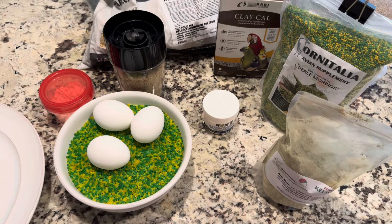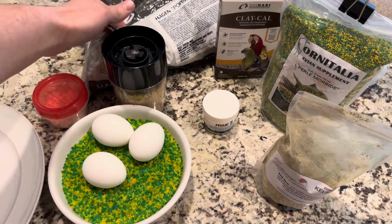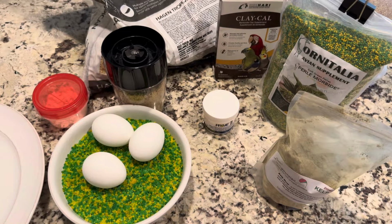First, we'll talk about the why. Basically what I'm doing with egg food is increasing my birds' access to protein, calories, nutrients, and the abundance of food that they would need in nature for two specific periods primarily. Those two periods are molting and then breeding season. Just like in the wild in breeding season, I'm trying to recreate the abundance of available food that helps them grow and raise chicks. And all these ingredients that you see here help me to do that. So let's go ahead and list out ingredients.